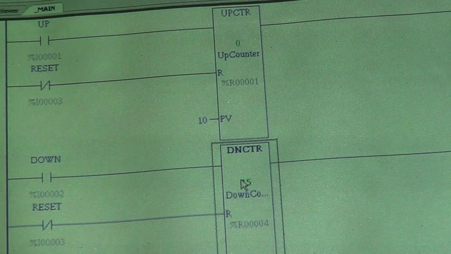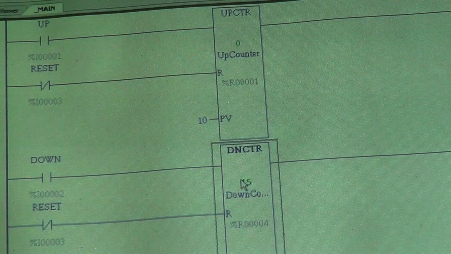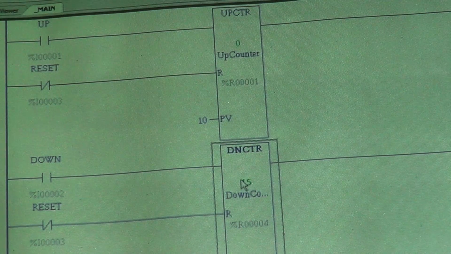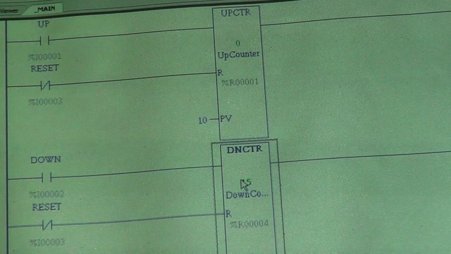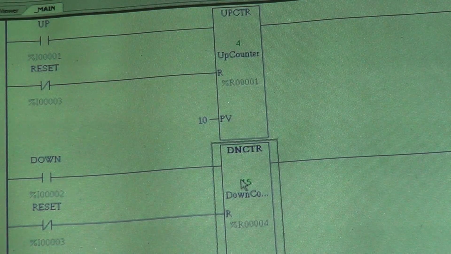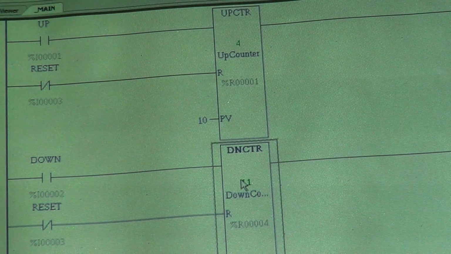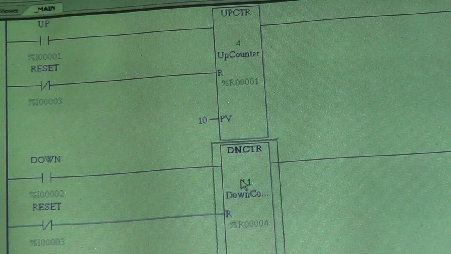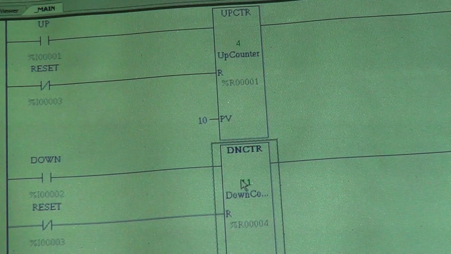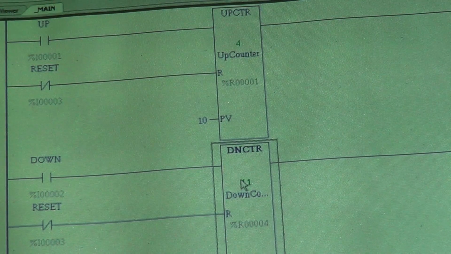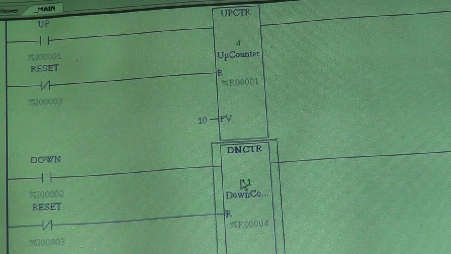Okay. Now, what if I want to keep track of something that's going in and out? Okay? Got the number of people coming in one door, you got people going out the other door. So what do I do? I count people coming in through this one, and I count people going out through that one, but those two numbers don't correlate with each other, do they? Now I've got to do some fancy math and say, well, I had so many people go out and so many people come in, and you've got to do all kinds of crazy things to make that work, right? Wouldn't it be nice to have one set of functions so that you can count up and down?